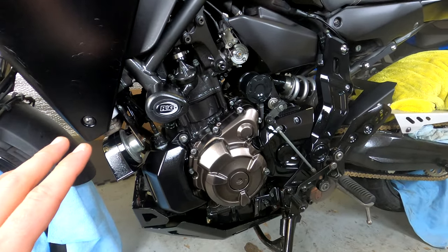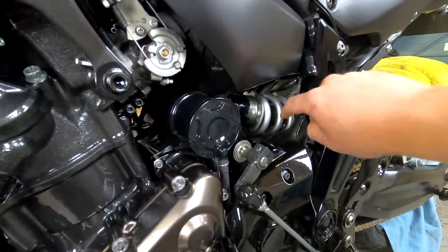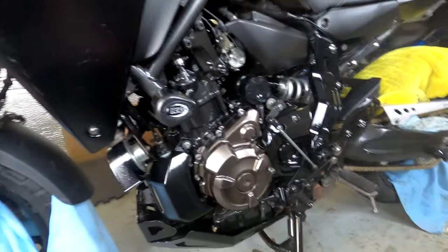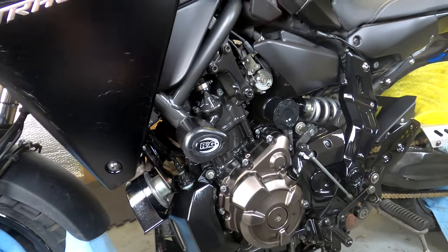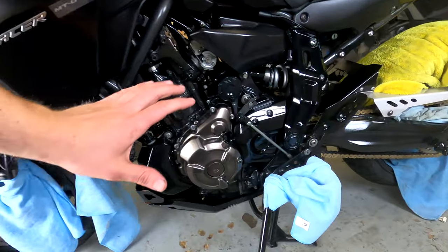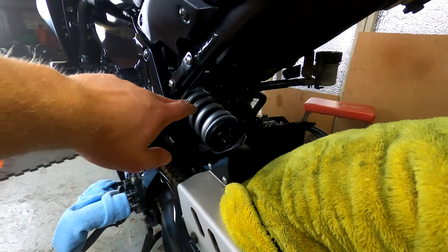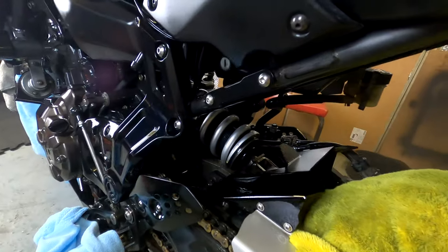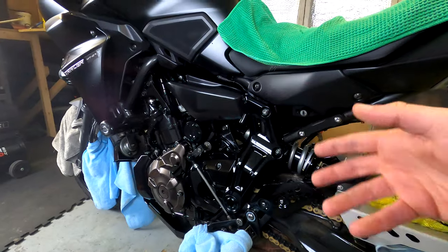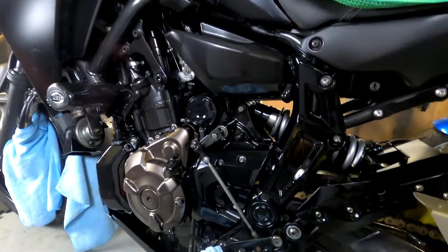Initial impressions: if it keeps this level of shine on my bike, I'm going to be very, very happy. It covers very easily. The only difficult parts are getting into the rear shock and places that are hard to reach generally. It hasn't used anywhere near as much product as I thought it would. The main metals of the bike are very, very shiny, which I quite like. I've managed to get quite well into tight areas — that wasn't actually that hard at all. I'm going to do the other side but won't film it since it's just a repeat of this side. I'm starting to get a few little runs, so I've gone on a bit thick.